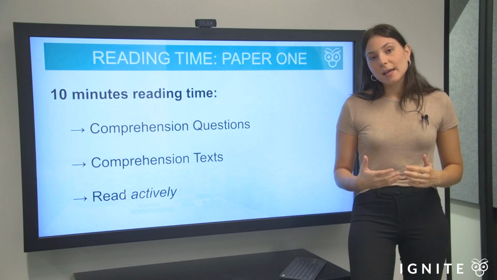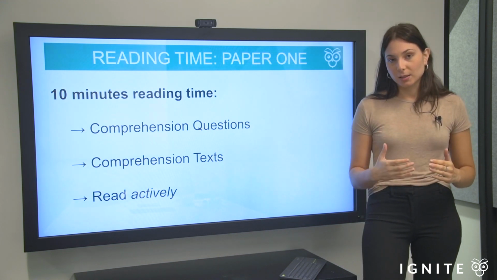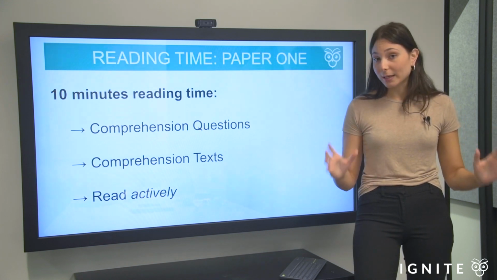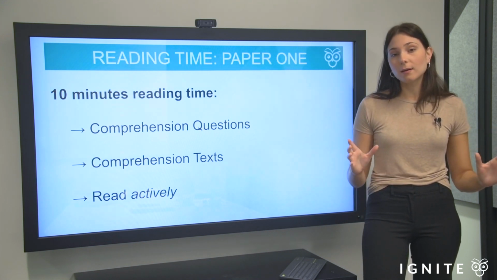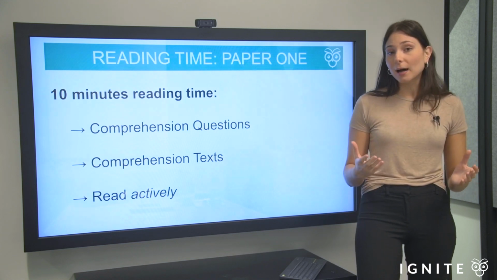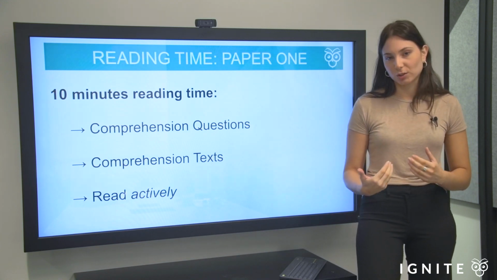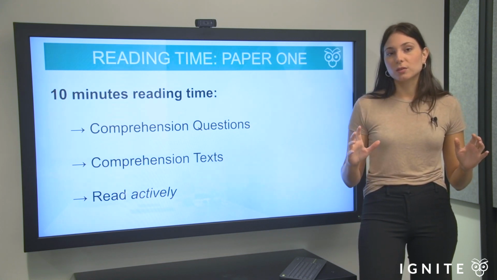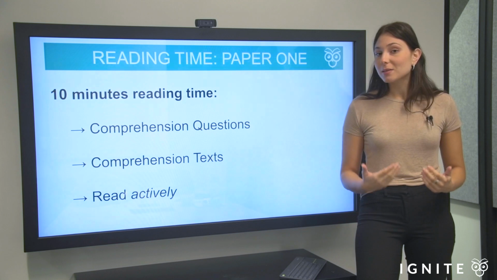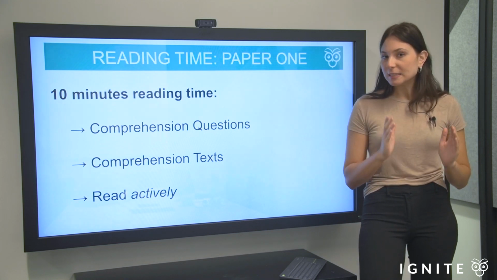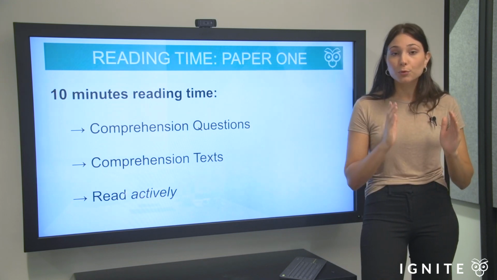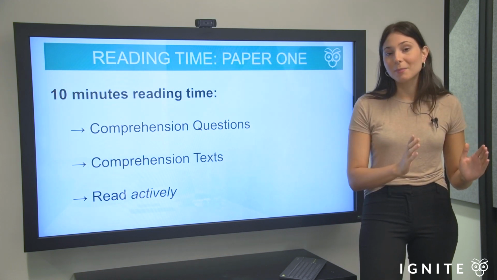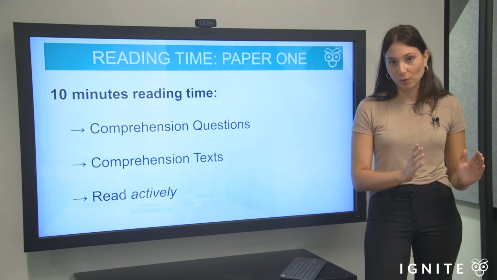When you go into the exam, you're going to have 10 minutes of reading time. Your two sections in this paper are equally weighted, both worth 20 marks, and if it's an hour and a half, you've got roughly 45 minutes per section. Even though you have that equal mark split, I think it is preferable to use all of those 10 minutes of reading time purely for the comprehension section, and when you start the writing time, to start with comprehension also.